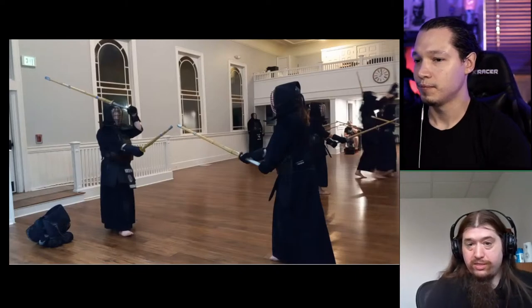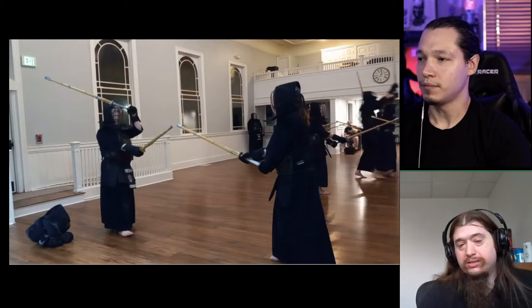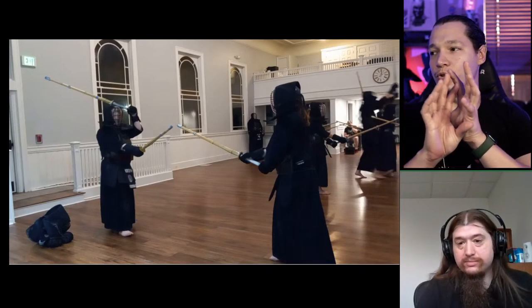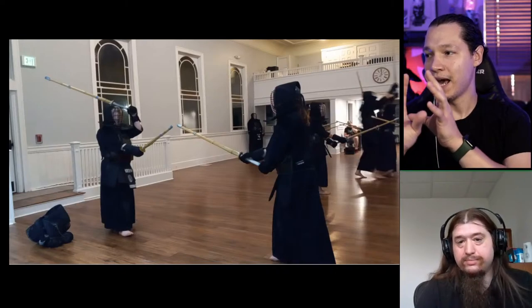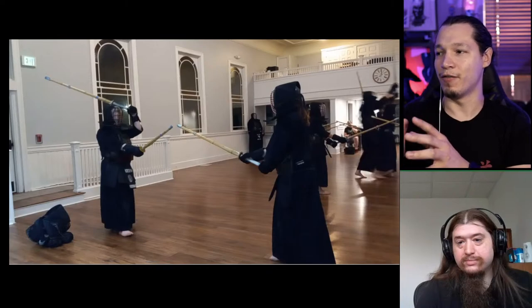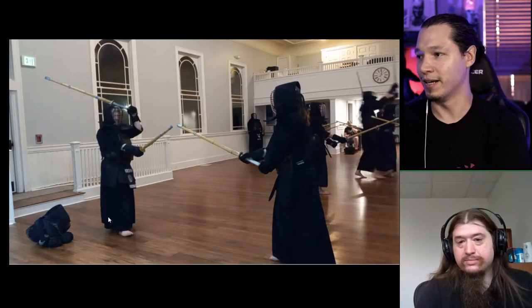This right here is the distance I will usually wait in before approaching. At this point, you did your initial pressure, your initial seme in, and you're gauging whether the opponent is going to close the distance back up before you make the decision of throwing the shoto into the fight.